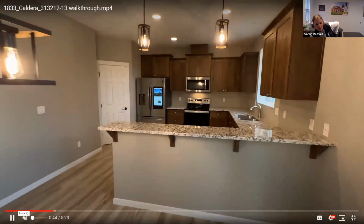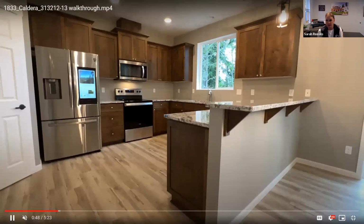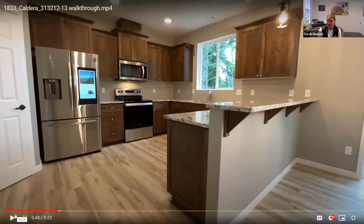Yeah, and the purpose of that is we try to be as a la carte as possible, because if you're curtain people, trimming out your window doesn't make a whole lot of sense if you're just going to cover it with curtains. So why spend those extra pennies when they can go somewhere else?